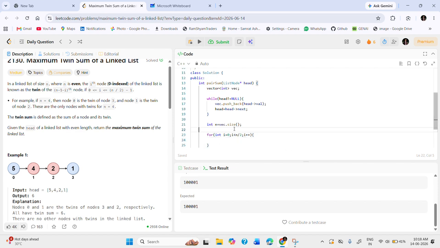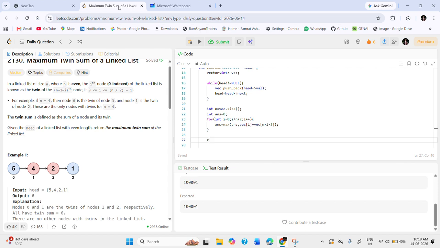Here we will also make an answer variable which we have to return. The answer is the maximum answer. So answer will be the maximum of answer and vec[i] plus vec[n minus i minus 1]. After this for loop, we can directly return answer.